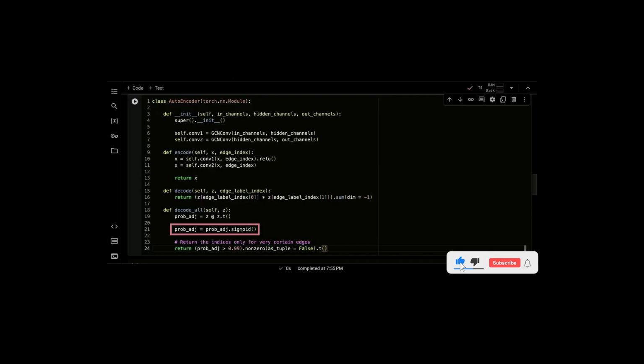The closer to 1 a particular value in this adjacency matrix, the more likely there is an edge connecting the two nodes in that graph. Notice that I perform a thresholding operation to only consider those values in the adjacency matrix where the probability score is greater than 0.99. So in the adjacency matrix that we return, we'll only have values of 1 for edges that are very, very likely.